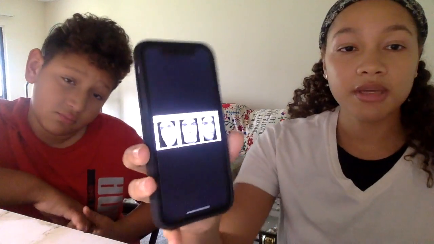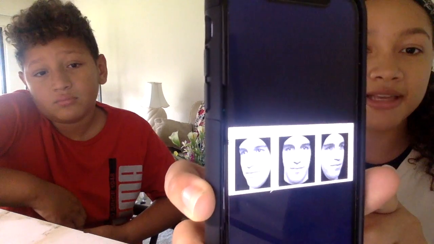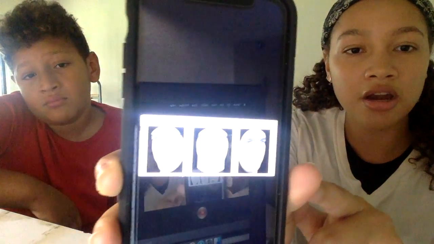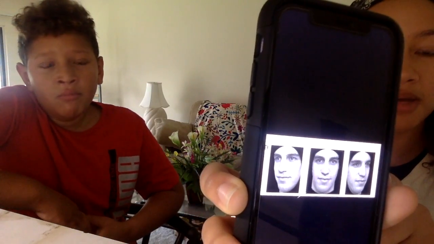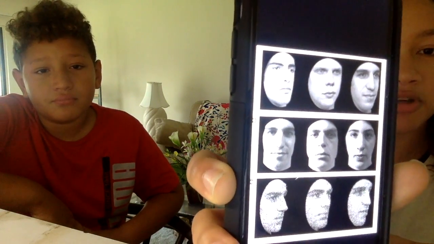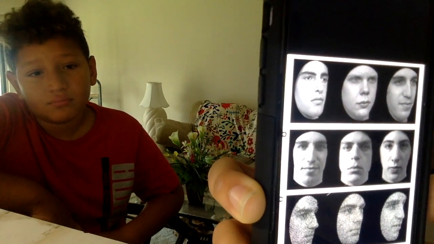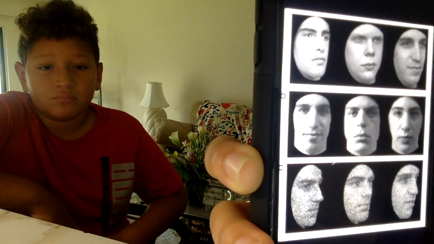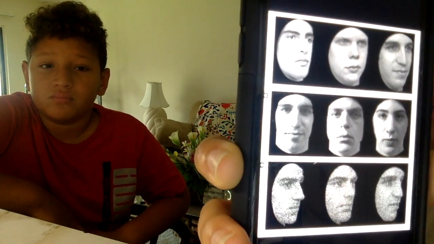I would show him an image like so, in which the face does not have any identifying features such as hair, or hairline or anything like that. It's just going to be the face and nothing else. There we go. And then I'm going to ask him to identify that person in these 3 different situations here. The first one is at an angle. The second one is straight on. And the third one is with visual noise. So you can kind of see how the picture on the third one is a little blurred out.